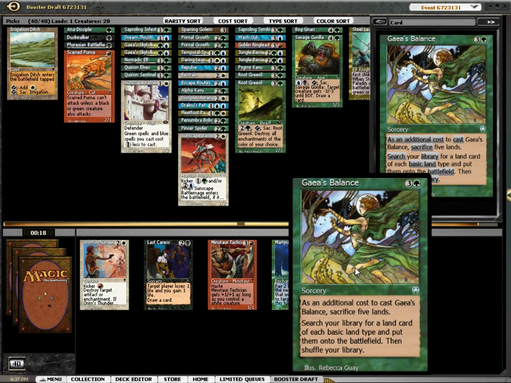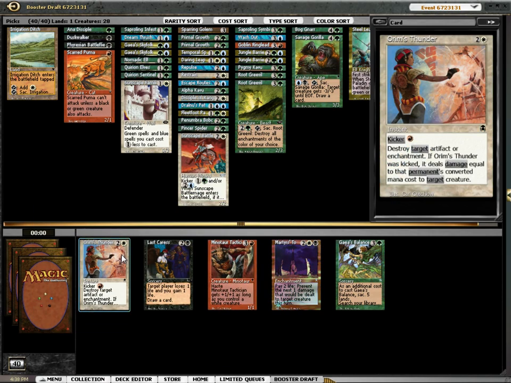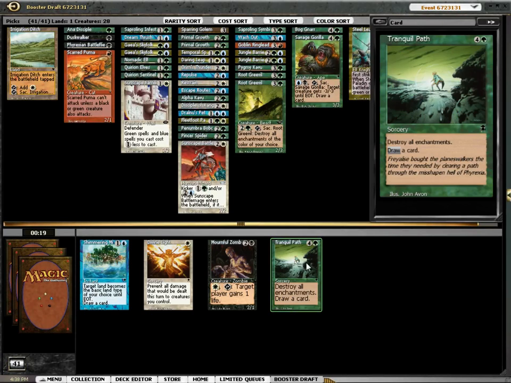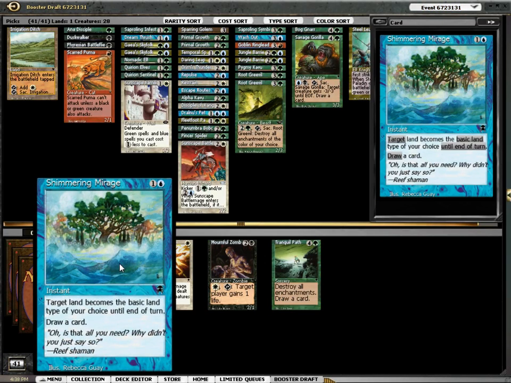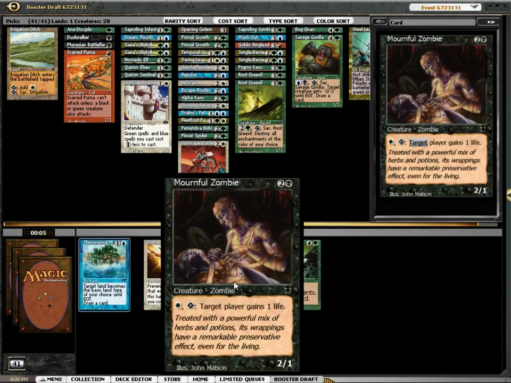As an additional cost to play Gaia's Sacrifice, sacrifice 5 lands. "Please counter this spell" is the text of this card. I don't know. There are cards in these packs. Target land becomes the basic land type of your choice until end of turn. Draw a card. Amazing. Well, it cycles. Yep. Here's a zombie. He heals you. Oh, good. I guess.